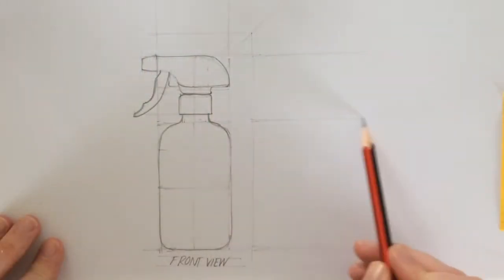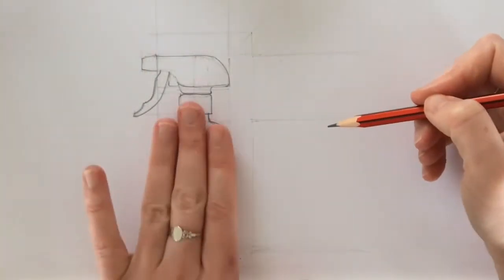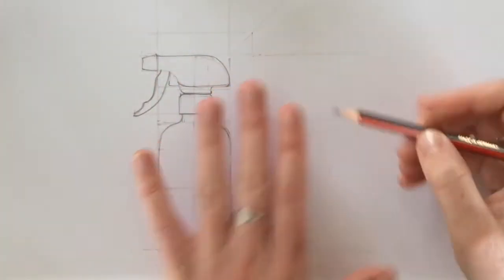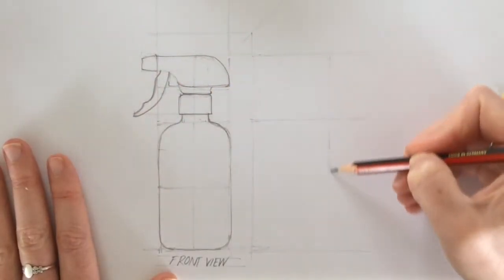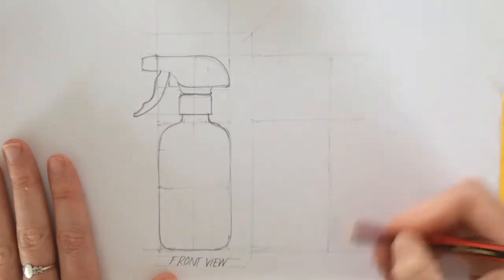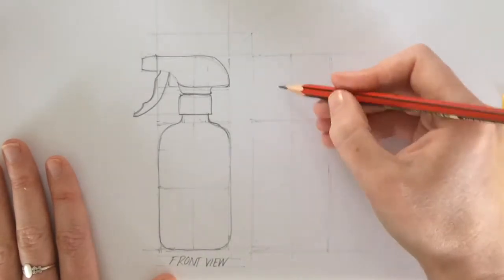The key thing is to project my information across to the right horizontally, and I know that because the bottle is a cylinder, I can just repeat that width across.